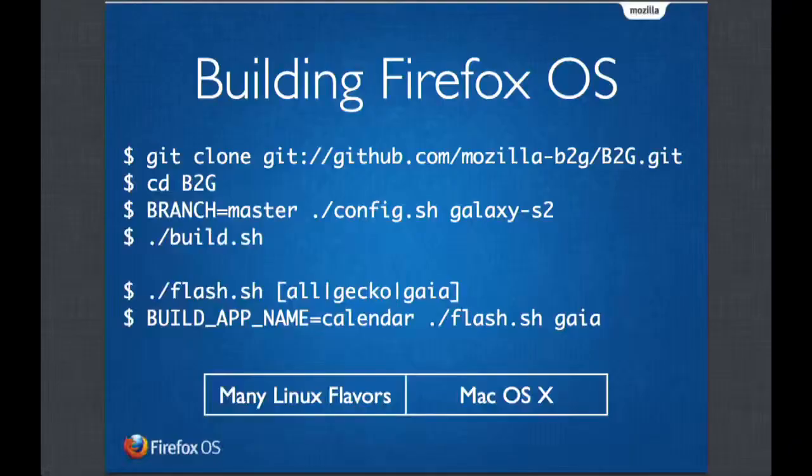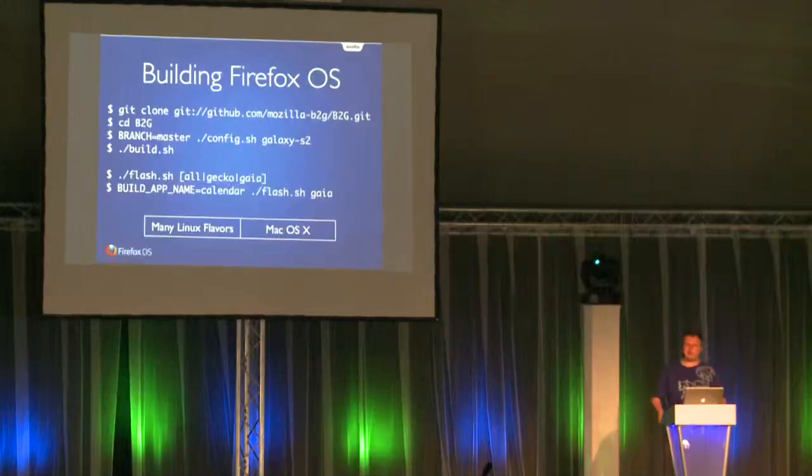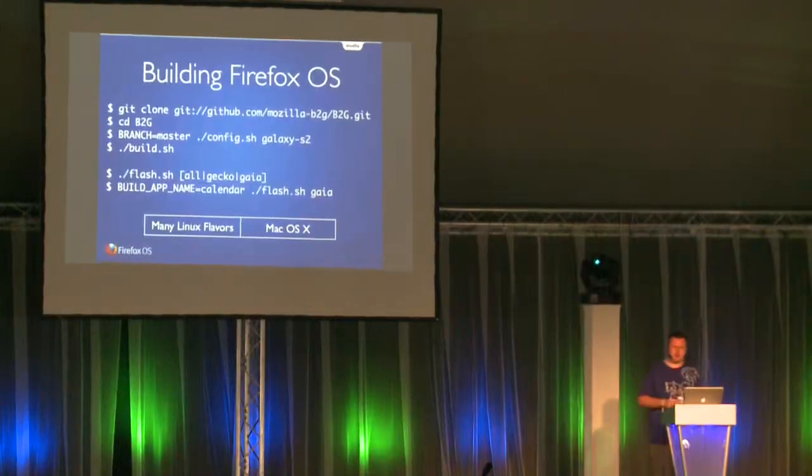As I said, it's a fully open source project. The code is on GitHub. If you want to build Firefox OS, you basically check out the code, which is a bootstrap repository. It takes like 2 seconds. Then when you configure the code for a specific target platform, it will grab all the code that's relevant for that platform, which can take up to 2 hours, because it's a lot of code.